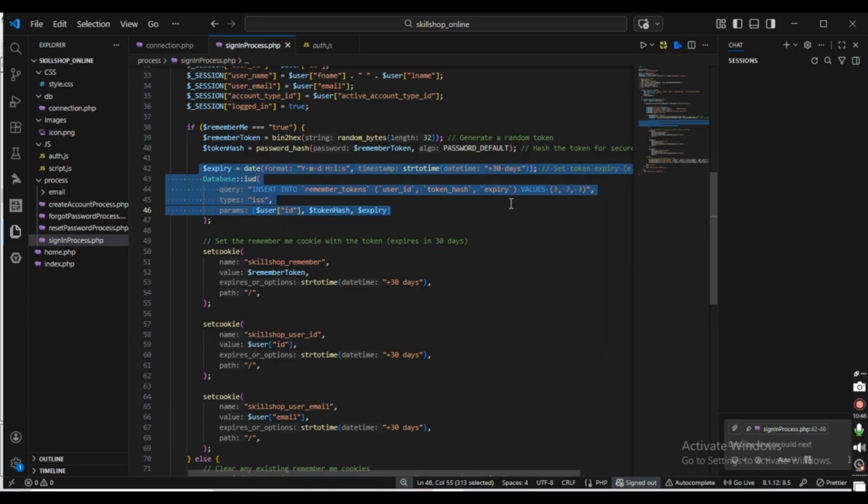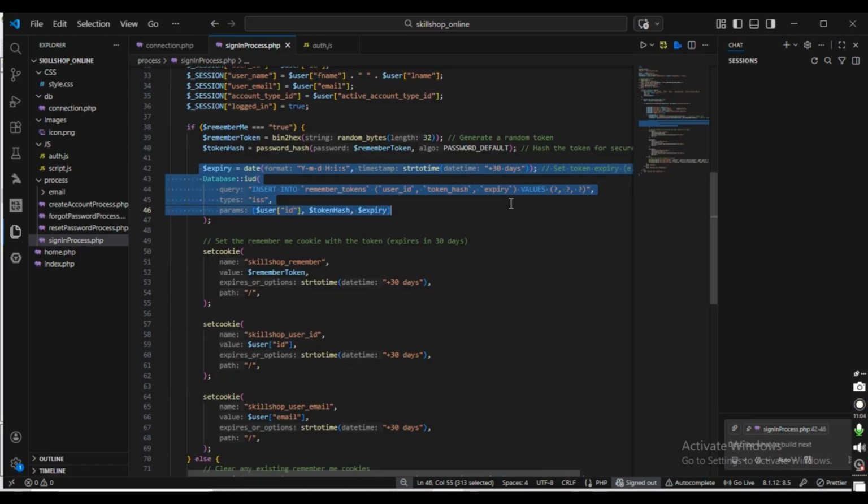When it comes back later, the browser automatically sends cookies, the server reads the cookie token, and the server checks the database and verifies it. So the server needs the real token from the cookie.